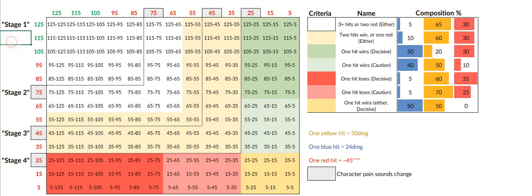And like on the prior chart, I think that there's a different strategy and a different meta for each one of these. And another way to think about this, and the most incisive way I can think to call this out, was to separate this into broad general stages. So stage one is here, and it's delineated by pain sounds. Your character makes a different pain sound, as many of you know. They have the same pain sound here, and then when they get to 75 health, their pain sound changes. And then when they get below 50, their pain sound changes again. And then when they get below 25, their pain sound changes to their final pain sound, which is the 25 to 0 range.